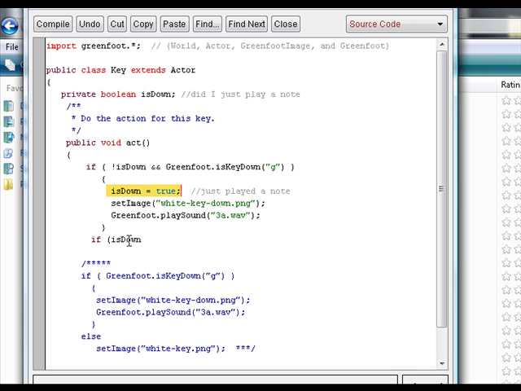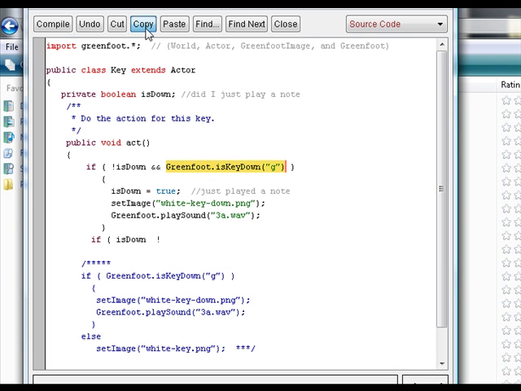And what this is basically saying, really, if you think about it, is that by asking if this is true, what I'm really saying is, did I set an image and did I play a note? Or rather, did I set this particular down image? But also, I want to make sure that my finger is not lingering. So I want to also ask whether or not this condition right there is not true.